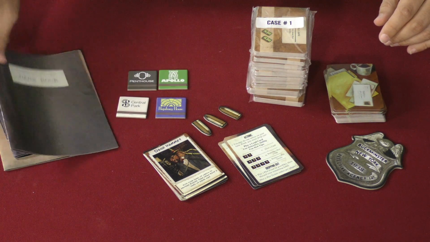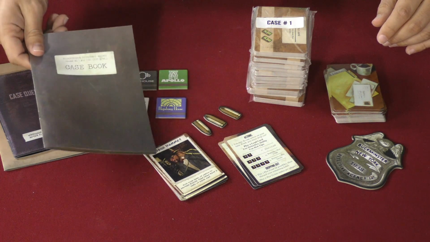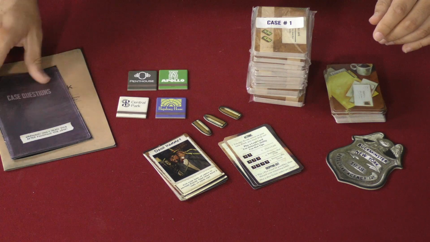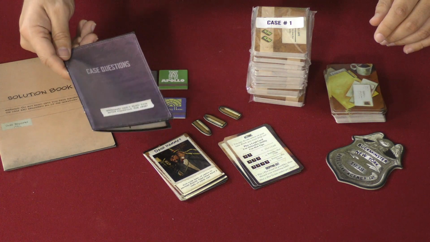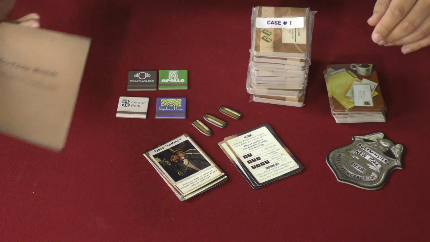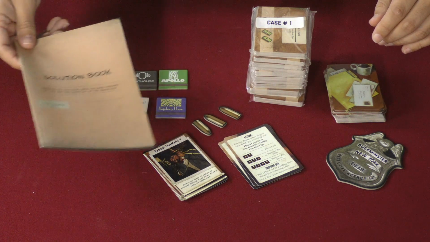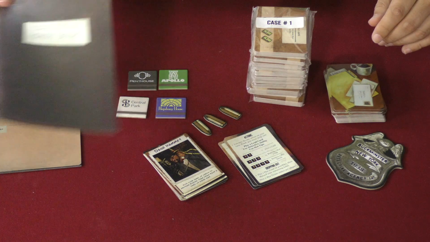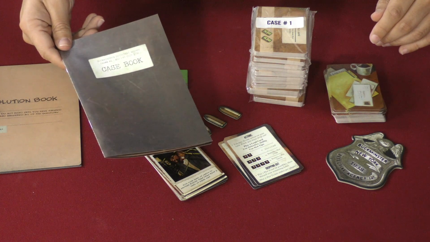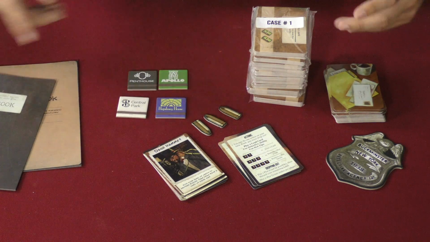Besides that, you have the case book here that you'll read a little intro at the beginning of your game. And you've got the case questions you'll read at the end of your play. You'll answer those questions and then check if you were right in the solution book. And then you'll go back to the case book here and read sort of a little epilogue, if you would, okay? So that's basically what you're getting.